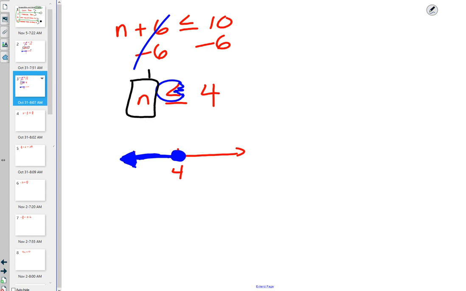Behind door 1, we have an N. Behind door 2, we have a 4. And it's like an all-you-can-eat feast, and the Pac-Man has a choice to eat whichever one they want. Which one did Pac-Man choose to eat here, the N or the 4? The 4, right? So when given a choice, if the Pac-Man chose the 4 instead of the N, it's because the N wasn't big enough. N is small, and if the shading is for the variable, where do small numbers go? Where do small numbers go on a number line?